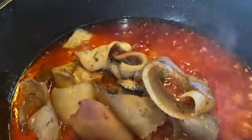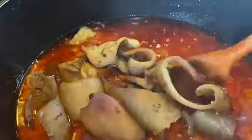So if you are the type that doesn't really eat salt, you don't need to add it. If you are the type that needs salt, then you can add a pinch of salt, or a quarter or half teaspoon of salt, and stir.